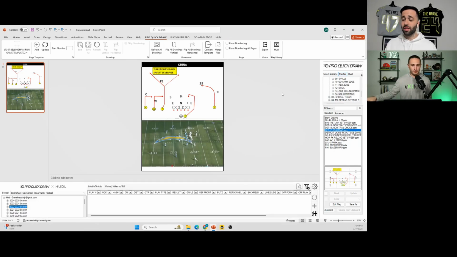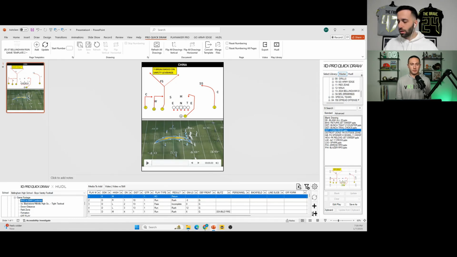Right. So along with this NFL clip, you can also integrate Hudl into PQD as well, and you can have access to your whole entire video library through PQD itself. If you want to install something that you put in a couple of years ago, say you go to the 2022-2023 season, you go to any specific game that you want, and you like a specific play from when you played a specific team back then, you can go to that game and add that clip into the template here instead of this NFL clip, and then that can be your base install as well.